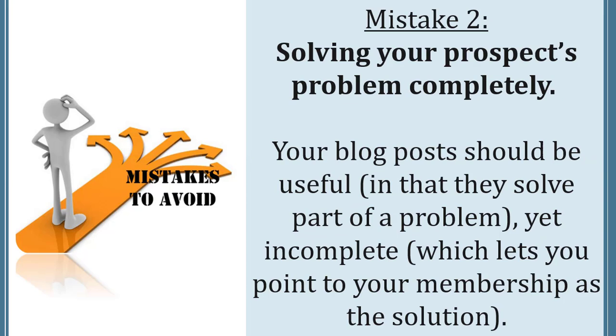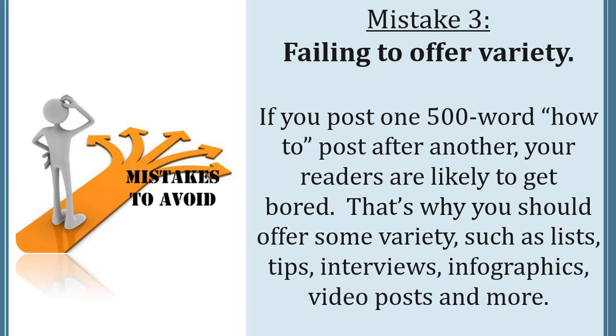Mistake 2. Solving your prospect's problem completely. Your blog posts should be useful in that they solve part of a problem, yet incomplete, which lets you point to your membership as the solution. Mistake 3. Failing to offer variety. Now, if you post one 500-word how-to post after another, your readers are likely to get bored. That's why you should offer some variety, such as lists, tips, interviews, infographics, video posts, and more.